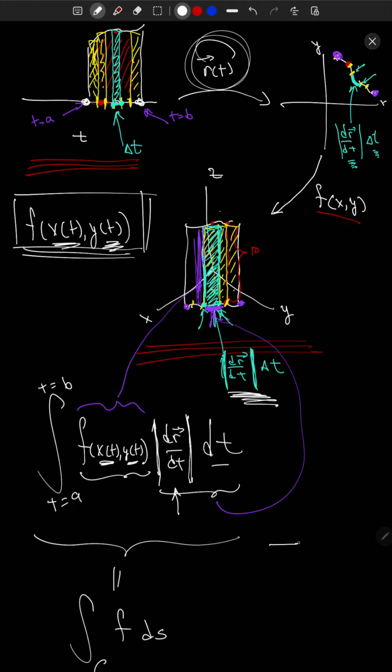So if your parametrization goes like this and maps to your curve here, but then goes backwards a little bit and then comes forwards again, then you're going to be calculating the wrong area, right? You'd be calculating too much of the curtain in a way, all right? Or too much curtain.